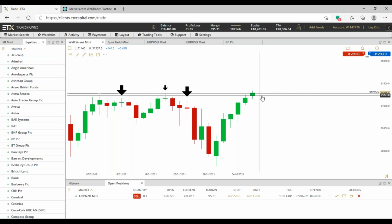How many people look at the closing candlestick of a chart? Probably not many, but after today, I'm hoping that whatever the 106 or 107 people are here today, you pay a bit more attention to the closing candlestick on all the charts that you look at. Whether it's a currency or whatever, have a look at it. What's the significance of the closing daily candle? Is it giving you an idea or a clue of what might come tomorrow? A little tip for you guys: pick 9 or 10 different markets, have a look at the closing candlesticks of those markets, see if there are any significant candlesticks there, and then on a piece of paper, say, I would buy or I would sell the next day, and see how that would end up.